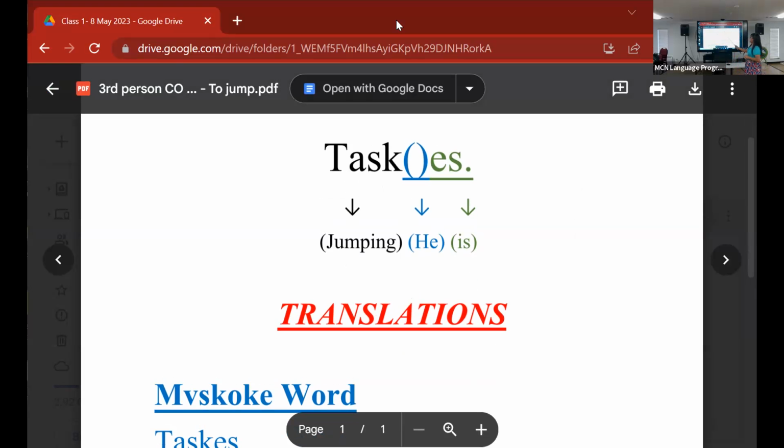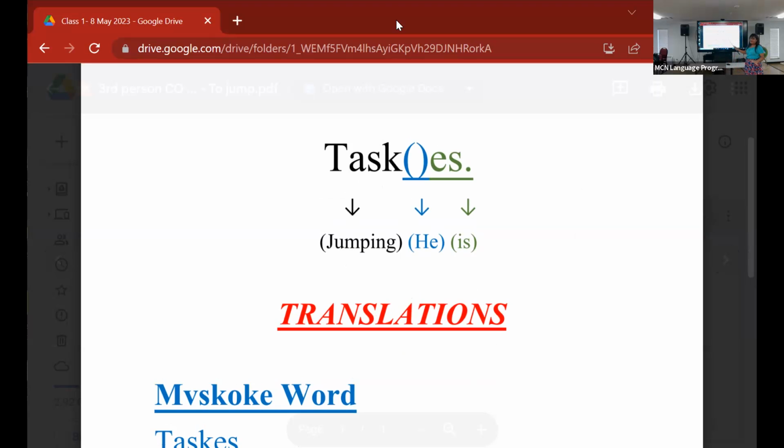So right here, remember, this is my place marker. This is my placeholder right here. There's nothing there. And you will see it in the final version right here.